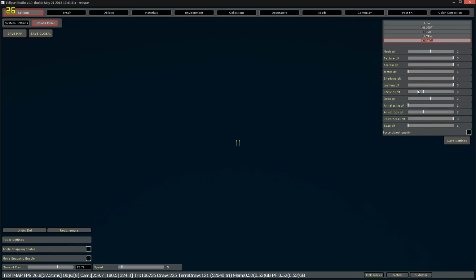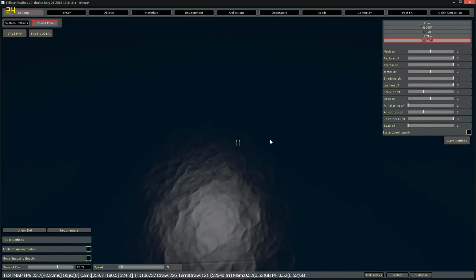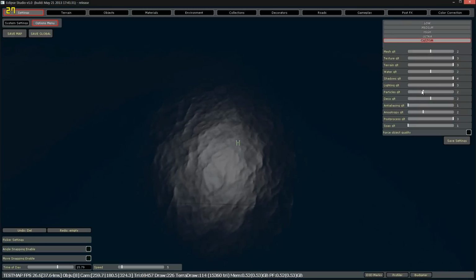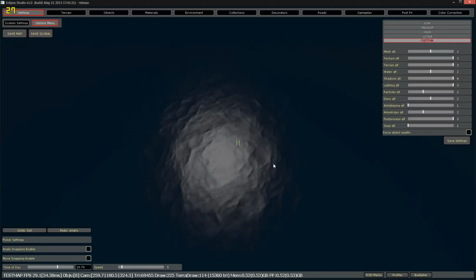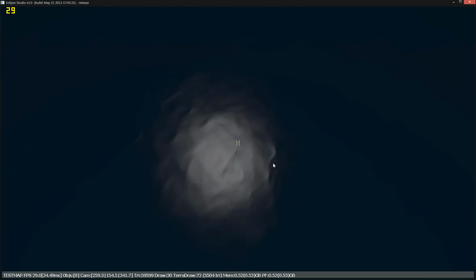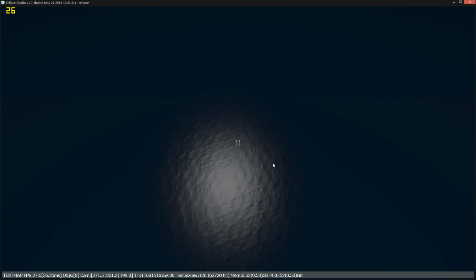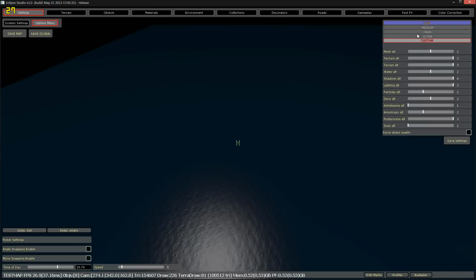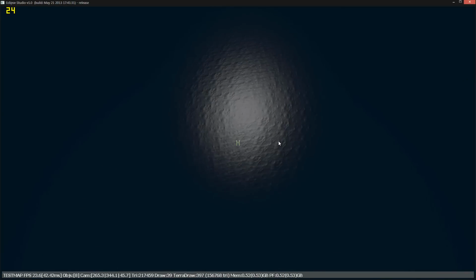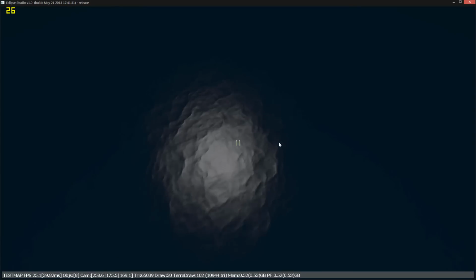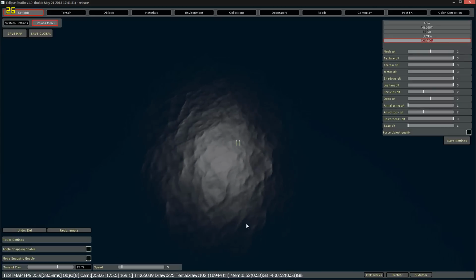Now if I were to put this on medium, I would get light reflections. Of course, this is also influenced by lighting. As you can see, it does give a bit better effect. This is still choppy, as you can see, and still doesn't have a far tile. And if I were to put it on high, I would get the far tile, which is not really visible here, and more optimized and fluid water.